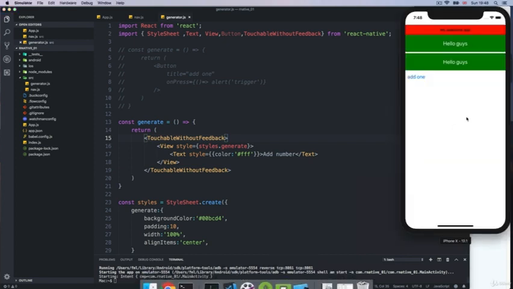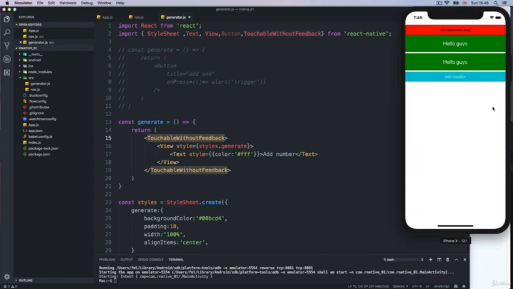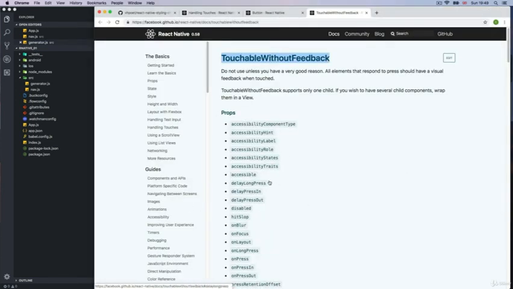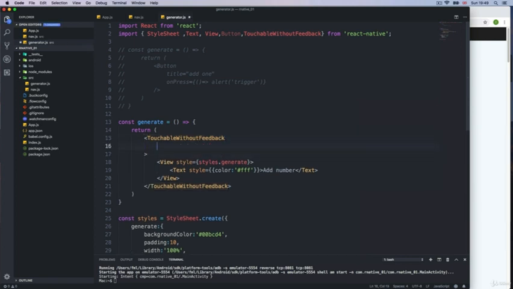Now, if I go to the simulator and I rerun it, this time we are not getting an error message. And it's because to use the touchable without feedback, we don't need to pass any props. Because, again, we don't need a title. We are just wrapping this component. Now, of course, you get all of these props. You're going to check some of these props. For example, we, of course, get the same on press we got with the button.